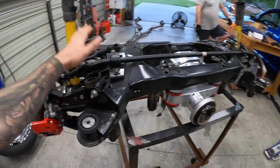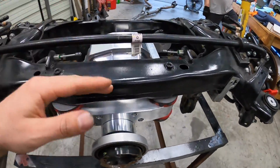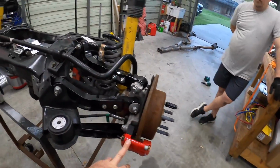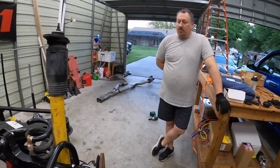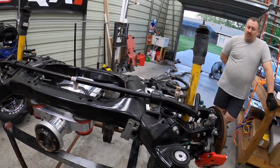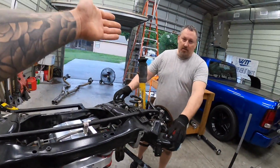Okay guys, so we've got the new cradle up, the old cradle's back in the corner, and we're putting in the billet differential with all of our billet control arms, 15-inch conversion. We transferred over the wire harness, transferred over our springs, transferred over our shocks. So am I missing anything, Dennis? I don't think so. Nope. Hangers for the exhaust. Yep. Bushings. We'd be ready to go. Rings to the top of the bushings. Oh, and what did we just find out?